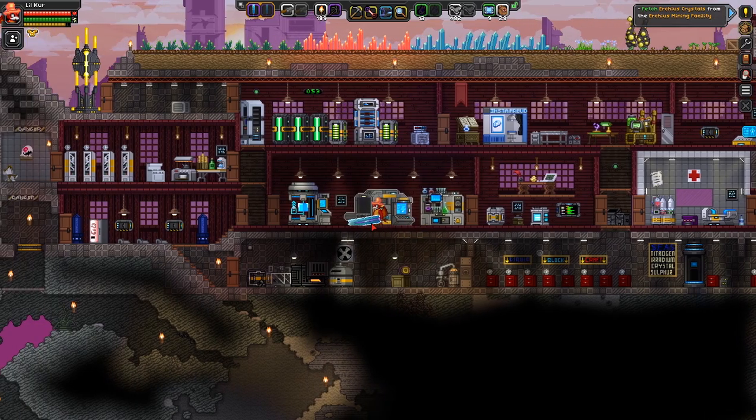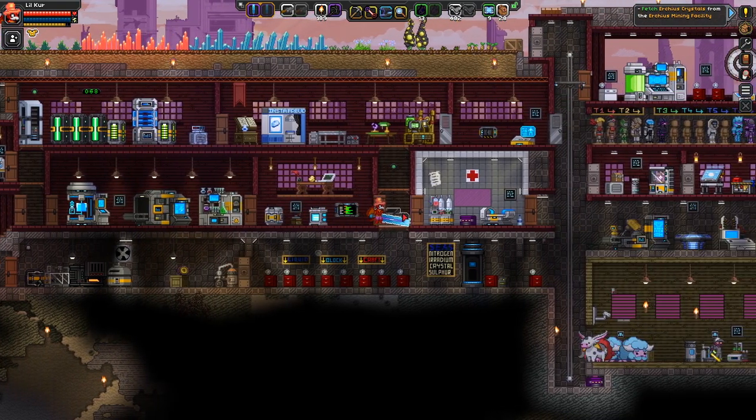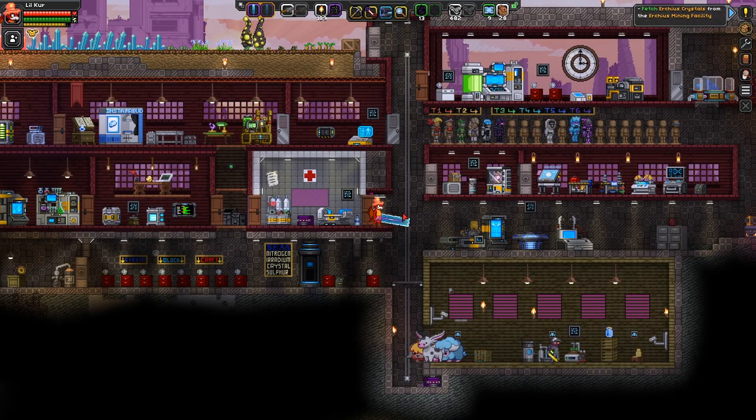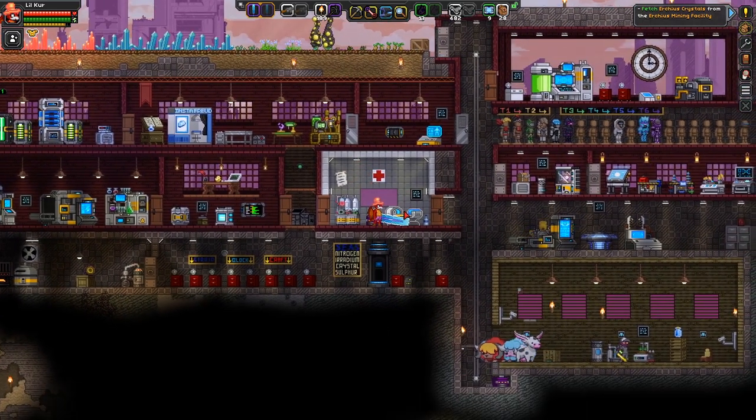Oh yes, let's see if this is the Atom Smasher. I think that is the ultimate thing. I wonder where you actually make that. Because that apparently is like the mining laser from hell. It just destroys absolutely everything. But yeah, we'll stop here.